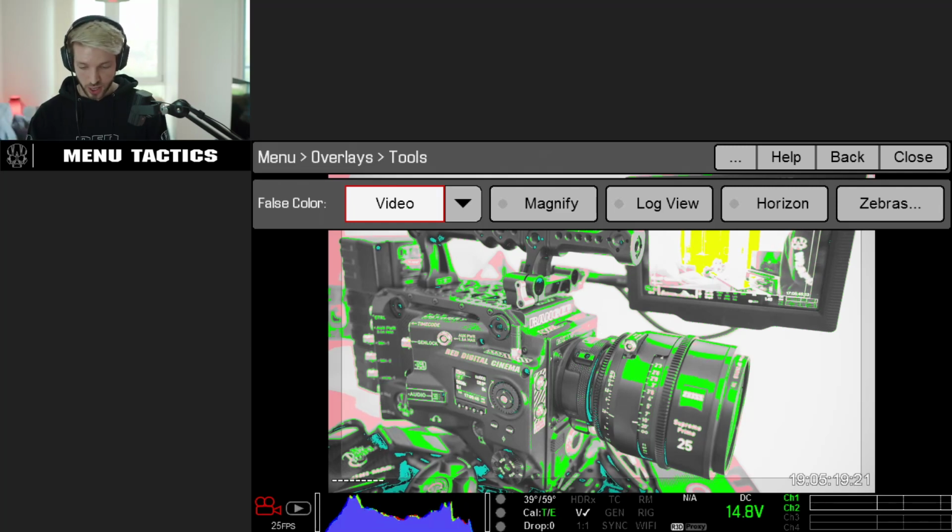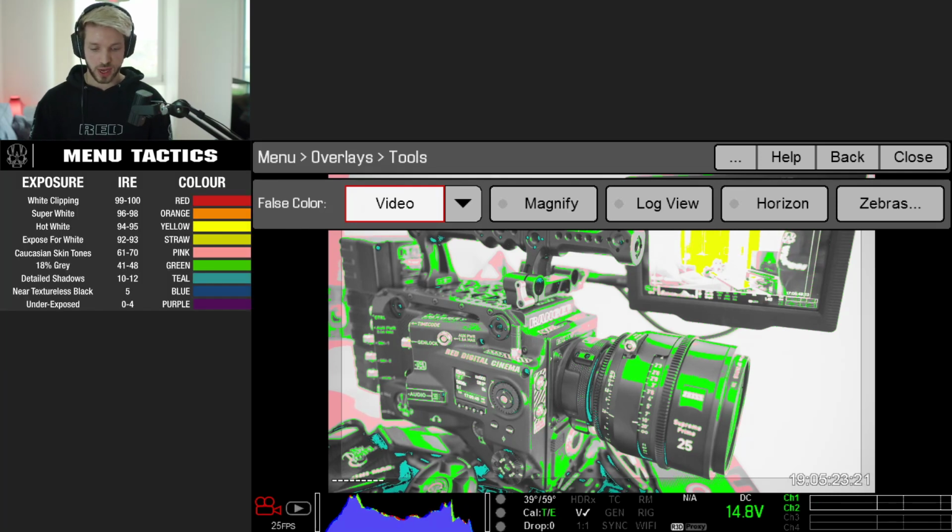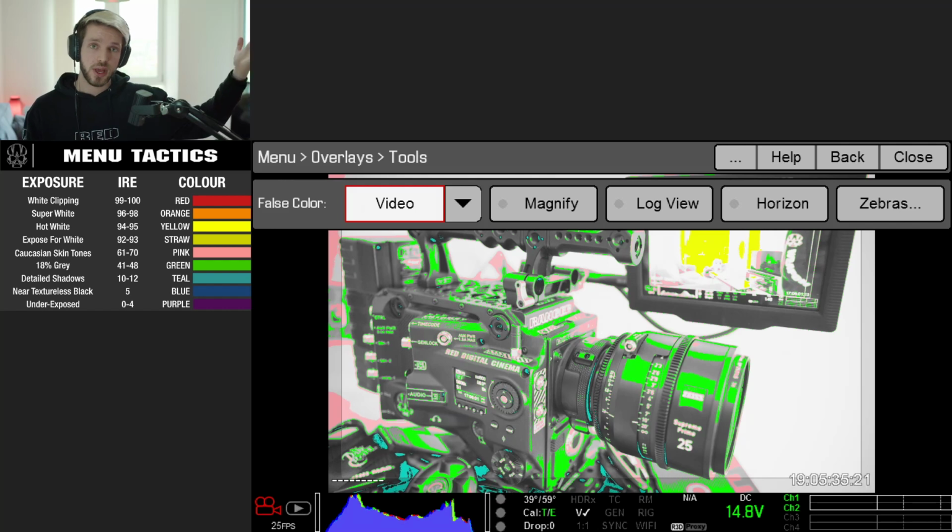And actually, I've got a little cheat sheet guide here, which I'm just going to bring up for you on the left as to what these colors mean. And this is fantastic if you're shooting very quickly. Maybe you're shooting ProRes and you're delivering that straight away to an online resource. Maybe it's going live on the internet or being sent to somebody and being uploaded. You can ensure that the Rec 709 values are there, not clipped. Your shadows are fine. Your skin tones are where you want them to be immediately on that output file.